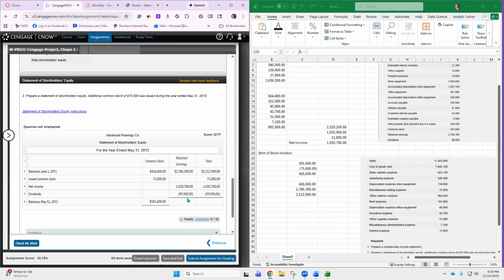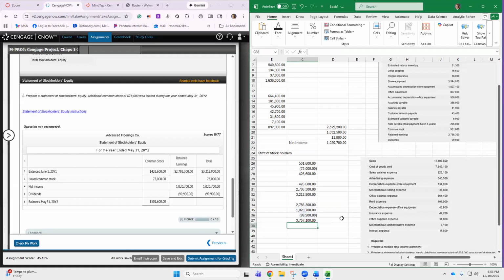Okay. And now we need to add these 3 and add these 4 to know what the totals are. And then we'll do the balance sheet and we'll be done. So if you want to stick around, I'll go ahead and do it. It's okay. It won't take very long.